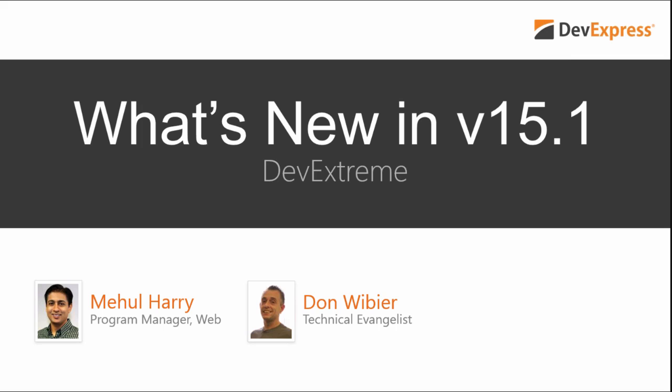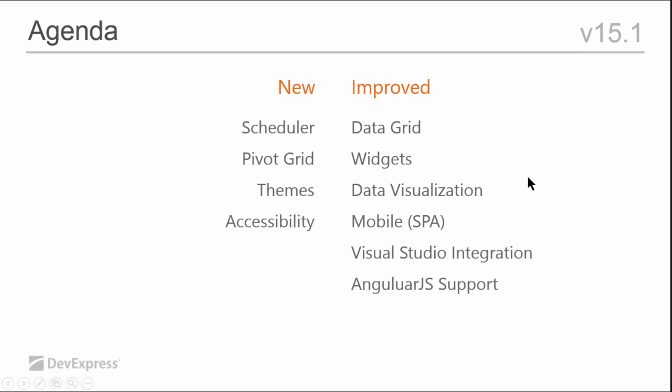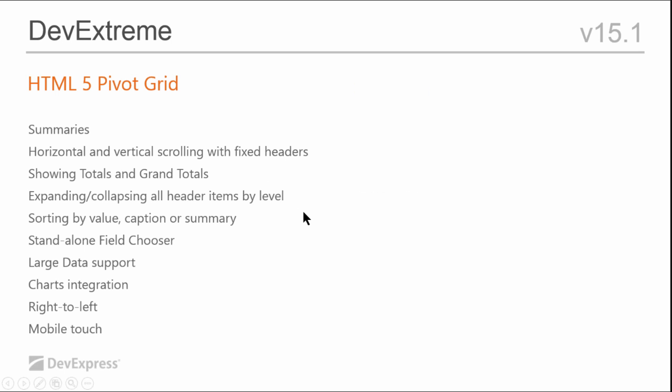And I believe, especially with this release, you're going to want to take a look at considering integrating DevExtreme into whatever you're using today, whether it's Angular, Bootstrap, and so forth. So let me tell you that story now. Today we're going to start by jumping into the new widgets. We've got a new scheduler and PivotGrid. We've done improvements for accessibility by introducing new themes, as well as upgrades to our existing widgets and our powerful data grid widget. And then later, Don is going to jump into the SPA framework side of it, as well as the data visualization with our charts and so forth. All right, let's just dive right in.